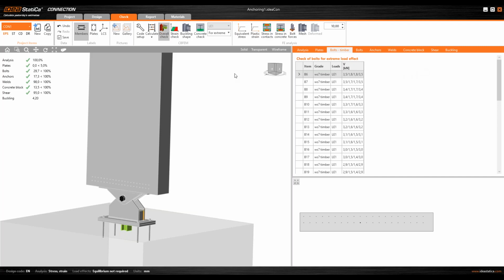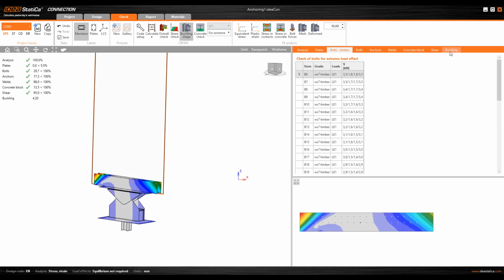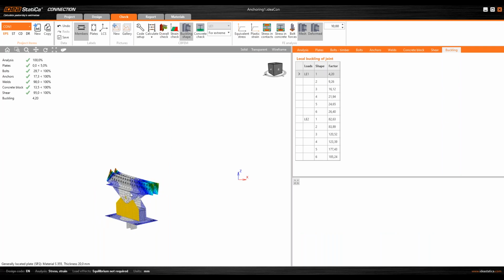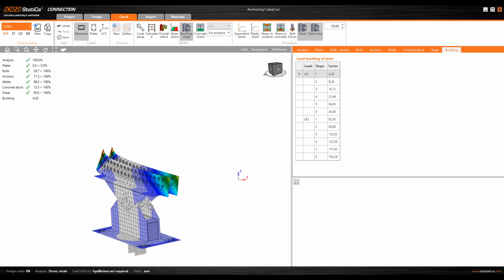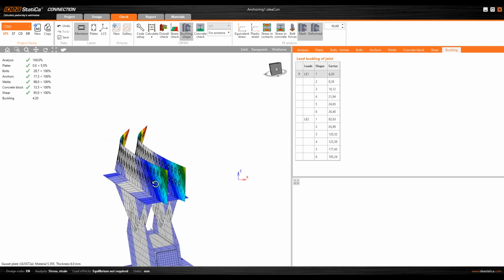Now, about the buckling I was interested in. Let's take a look at how the buckling performs. I'll turn on the mesh and deformed shape. Now we can see the first buckling shape with the factor of 4 that takes place inside the timber.